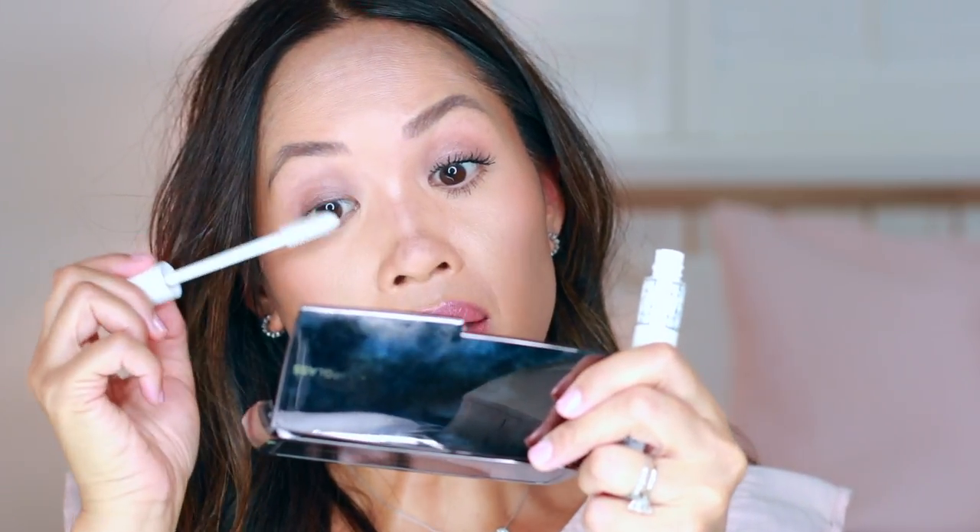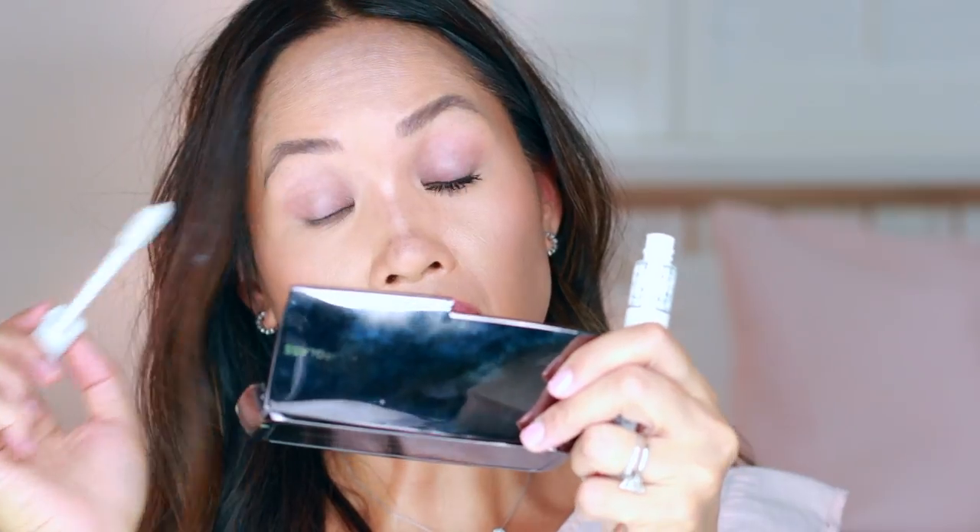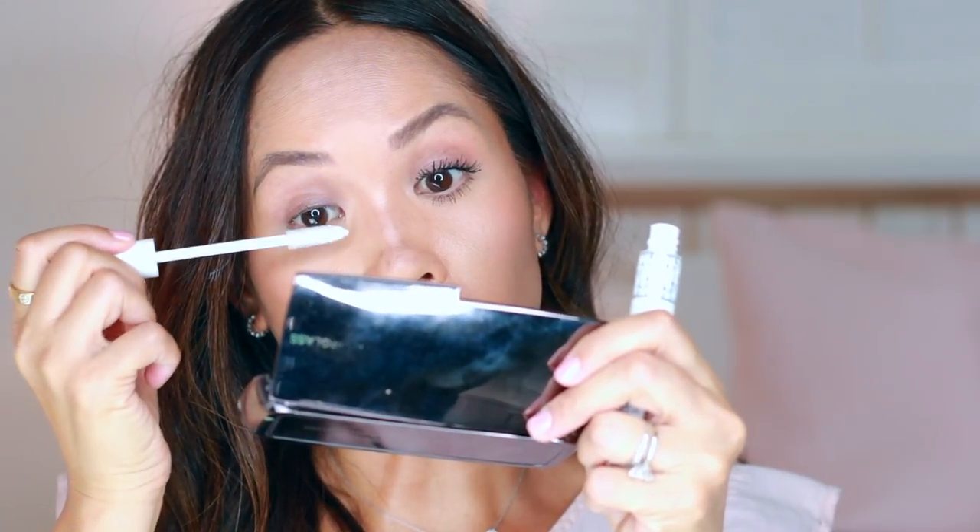I'm going to go in with the Dior Show Maximizer 3D Lash Primer because I do this every day. I like to condition my lashes and then also put them on a nice base for mascara. So I'm going to just add a little bit and then let it dry. It's been about a minute, so I'm going to go in with the mascara now. There's one coat with primer — let's go in with another coat. I think I'm liking how this is performing better with a primer, even though it doesn't require one. It seems to be going on a little bit smoother.